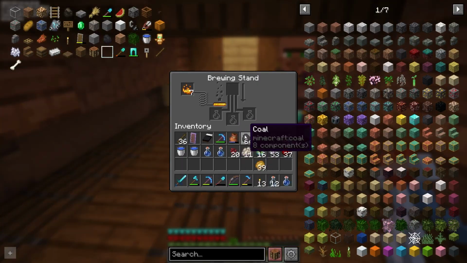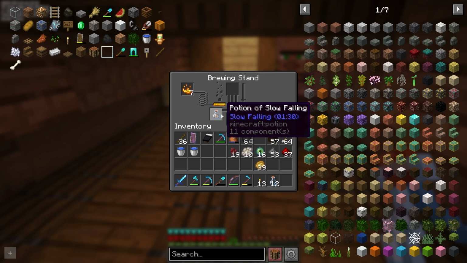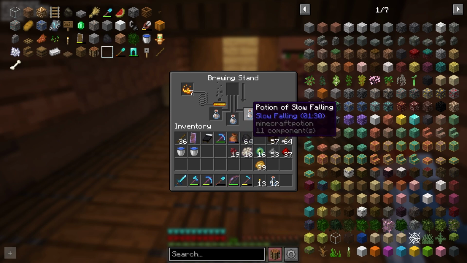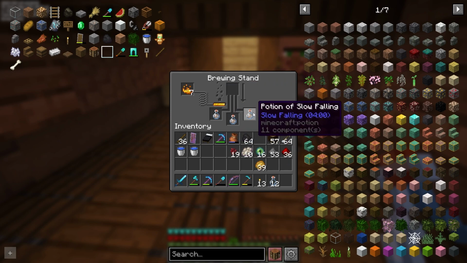So let's come over here and put 3 water bottles into the stand. Let's add another wart. And that nether wart turns the potion into an awkward potion with no effects. But then we add the phantom membrane, and the phantom membrane turns it into potions of slow falling. However, we want to extend this effect, so let's add redstone. And now we have potions of slow falling for 4 minutes.